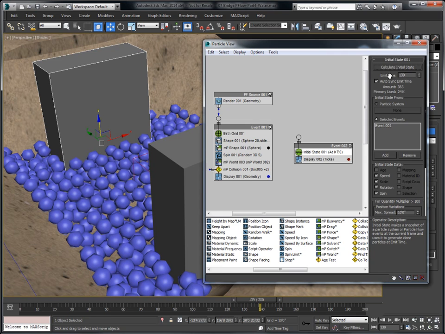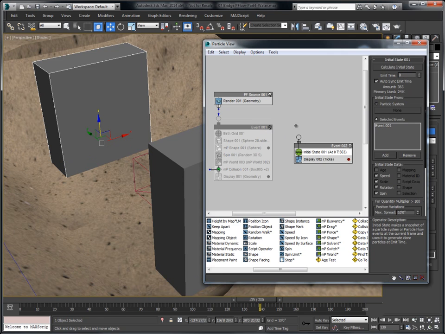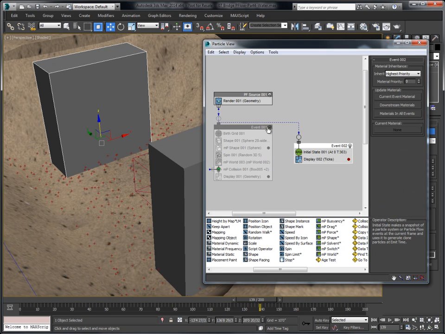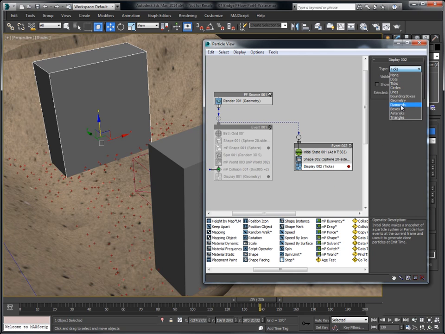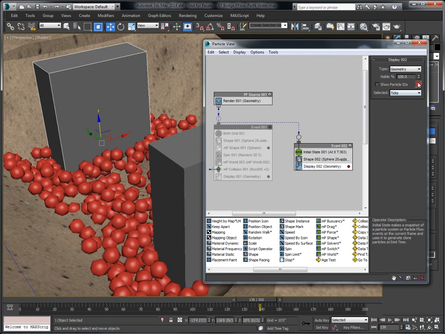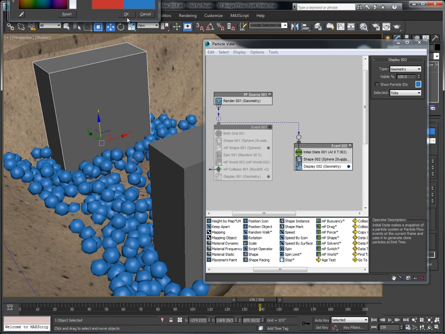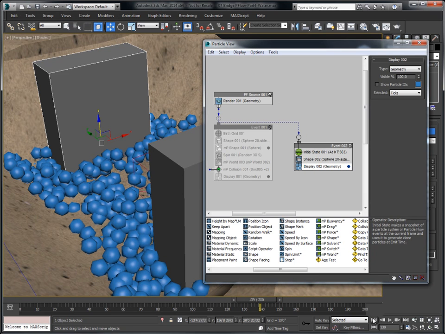We calculated at frame 139, but we don't want it to emit at frame 139. We want it to start at frame 0, so I'm going to reset this to 0. If I turn off this event now and connect this one here, you'll see that we get exactly... actually, I'm just going to bring back the shape here. I'll copy and paste it here, paste, sphere, and show geometry. The color is not the same, so I'm going to bring that over like so, and we have our particle system here.